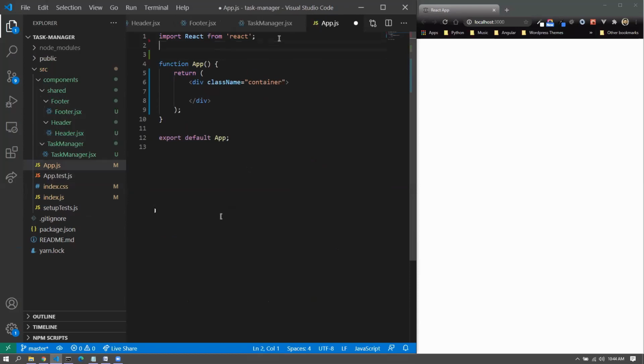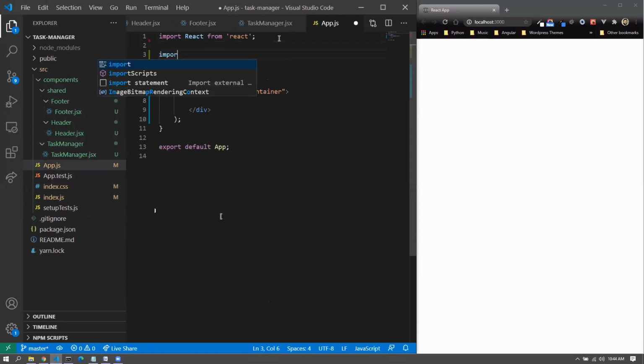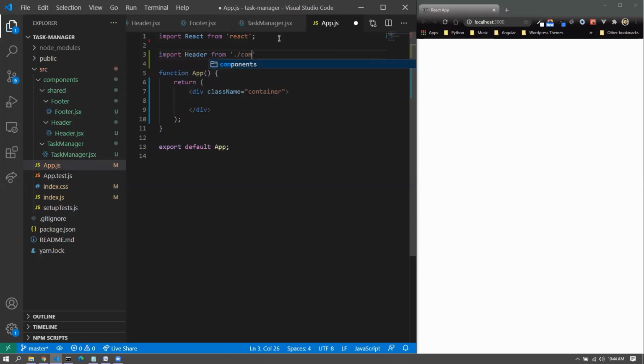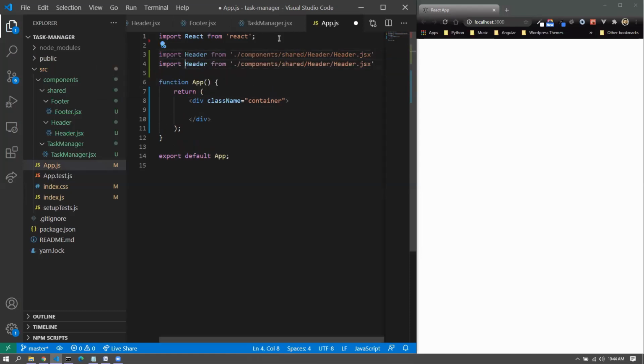So let me import Header from components, shared, Header.jsx. Same goes for Footer. All right.